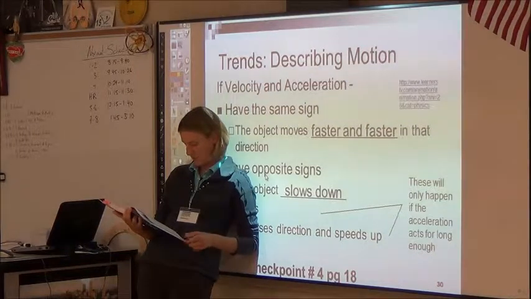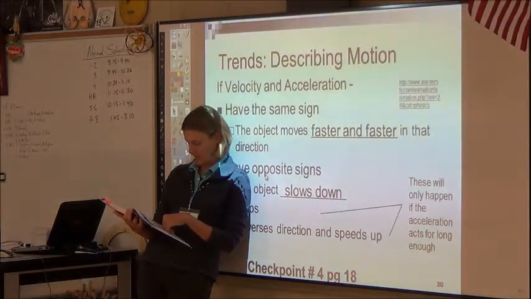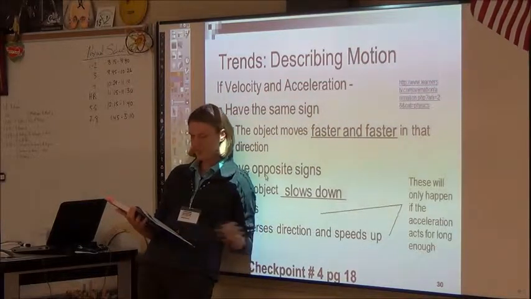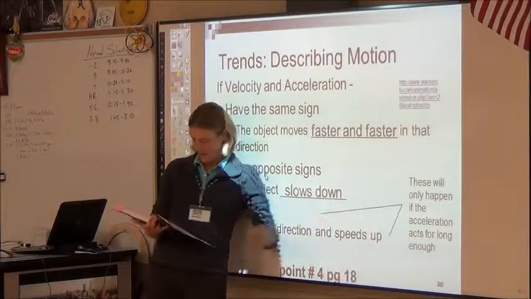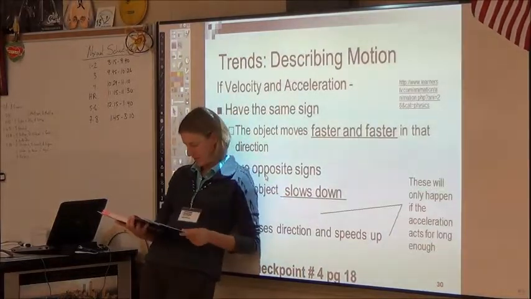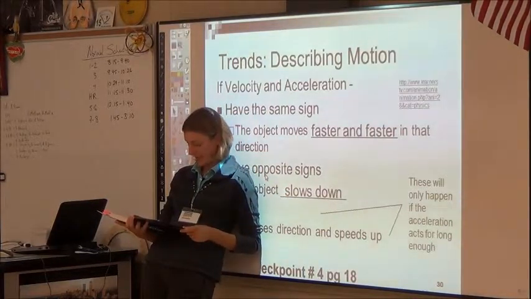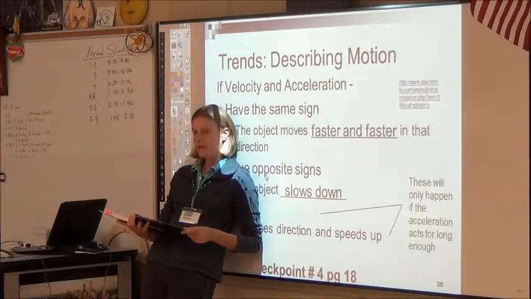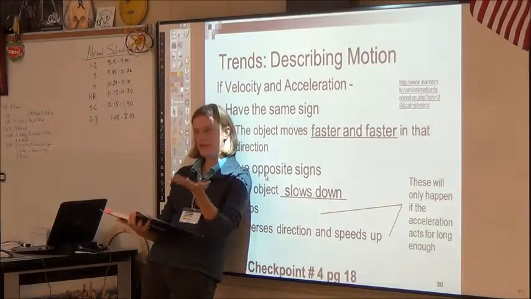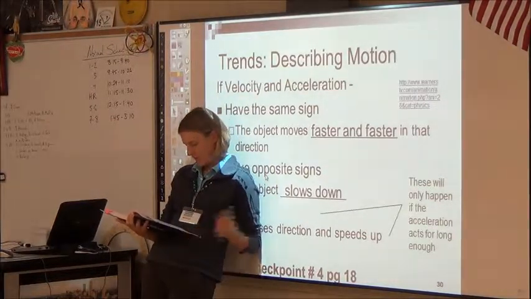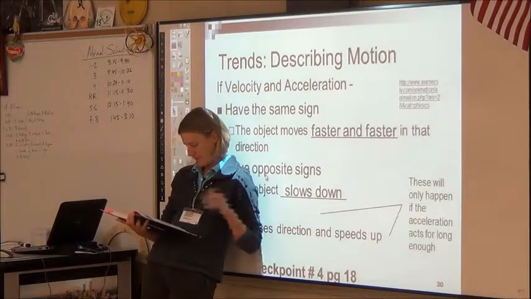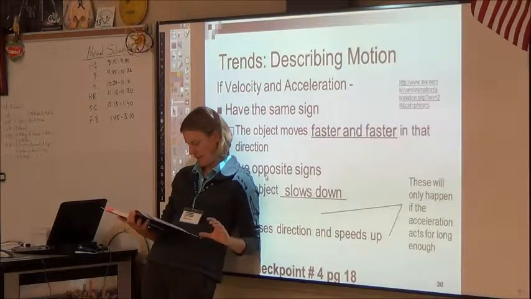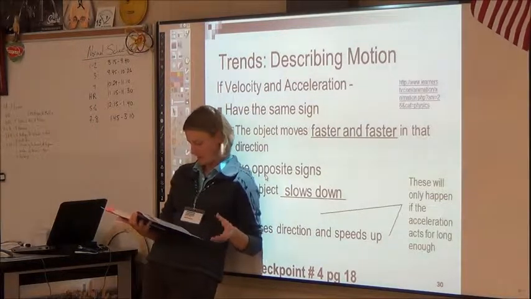All right, B, what if it's moving in the positive direction with decreasing speed? Good, negative. If it's moving in the positive direction, that's going to mean positive velocity. Slowing down, so we'd have to have a negative acceleration. All right, what if it's moving in the negative direction with increasing speed? Negative. Yeah, it has to match. Even if it's negative, it just has to match. So it's moving faster and faster to the left. And then D, in the negative direction with decreasing speed. Positive. Good, so again, decreasing speed, the signs don't match, so that would have to be positive.